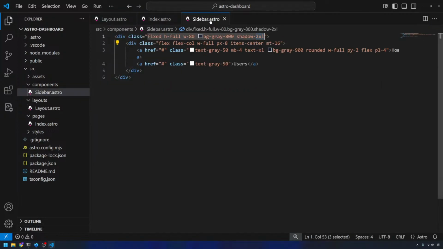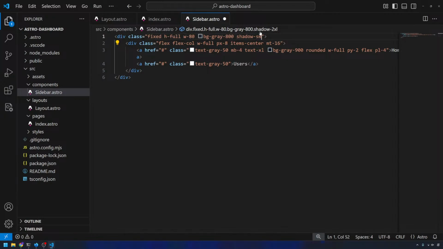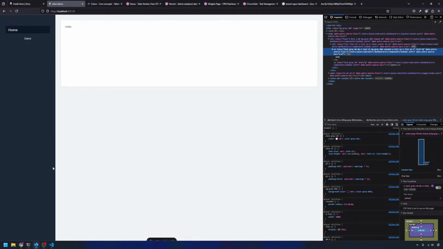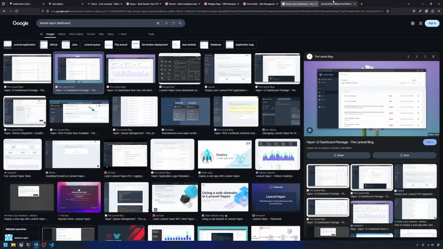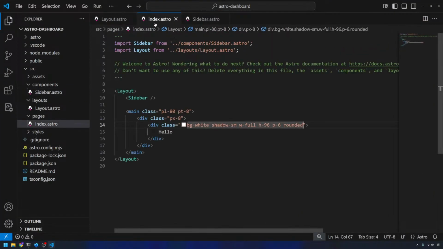So shadow SM, sorry, not background SM. Oh, that was the wrong thing.